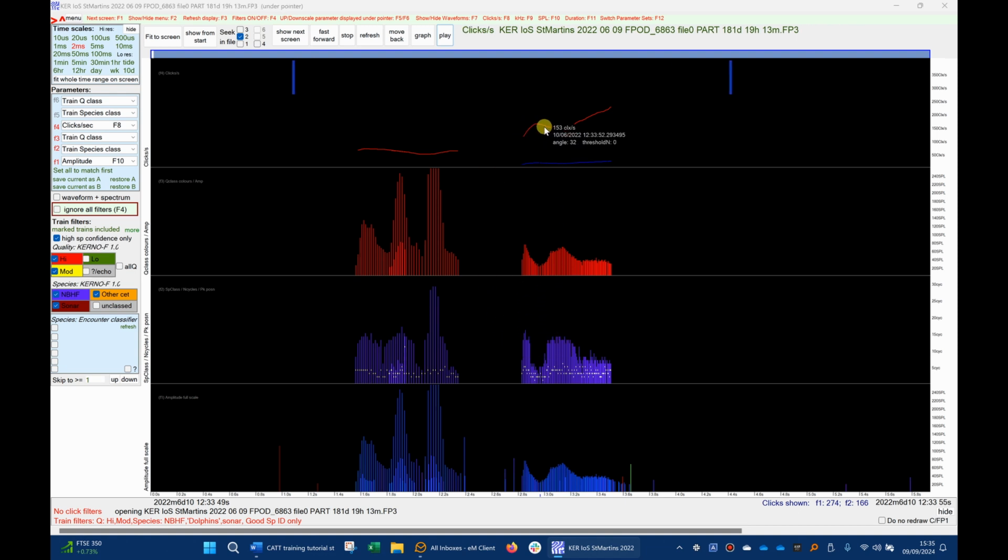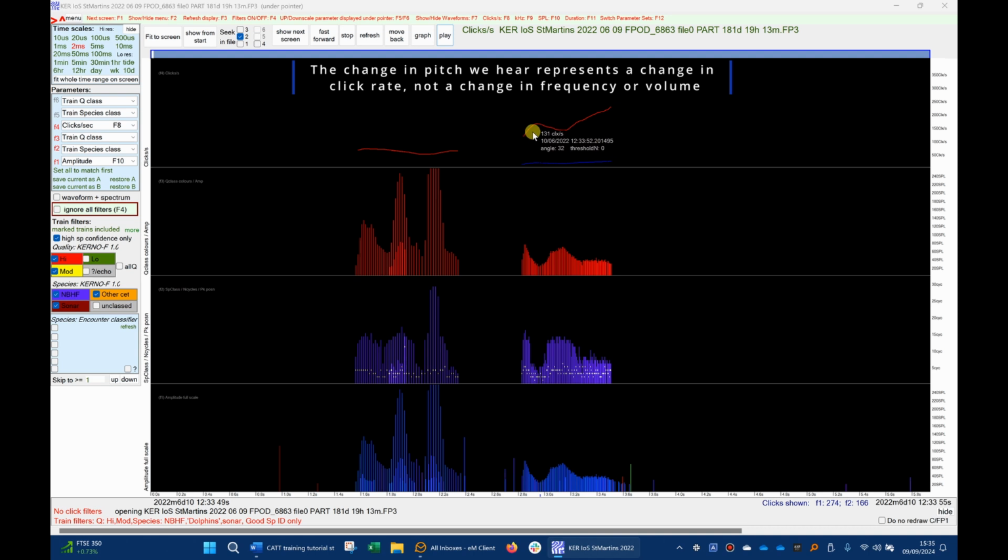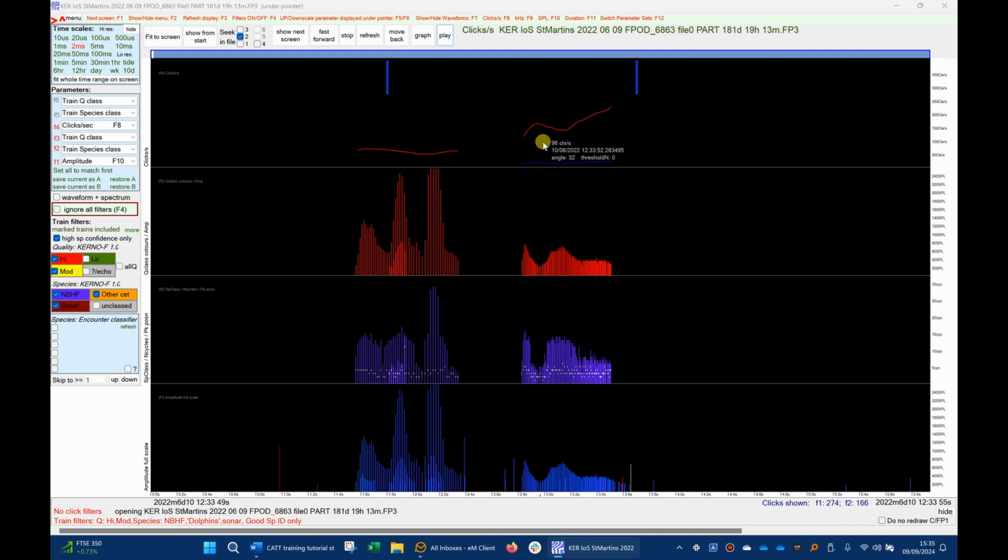The change in pitch that we are playing back there represents this change in click rate. So that sweep there starts at about 116 clicks per second, goes up to 160, levels out, and then goes up to about 230. So we're representing a change in click rate as a change in pitch. That's quite interesting, I think, because the dolphins and the porpoises click at all sorts of different click rates. We think there is quite a lot of information in that click rate, as well as in the frequency and the tonality and the amplitude. It's an interesting one to track.